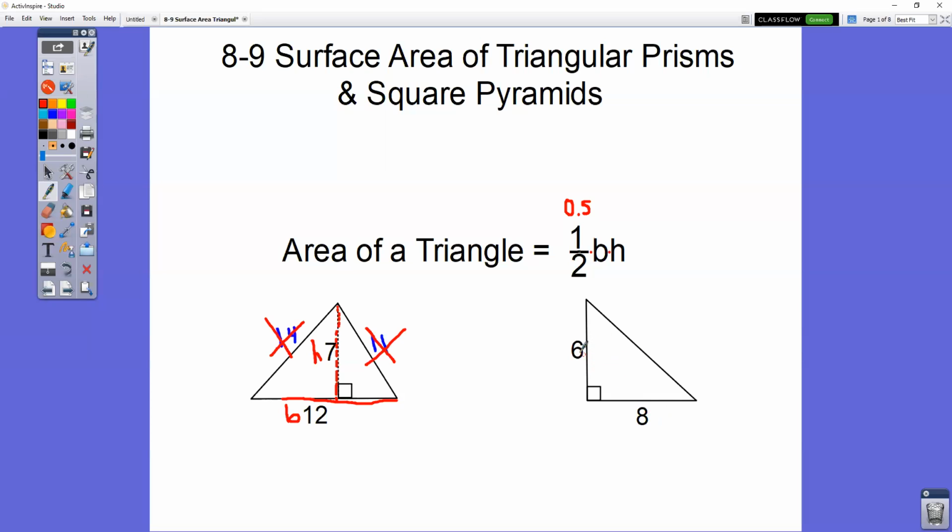Sometimes you'll have right triangles, all right? In a right triangle, again, the height goes straight up and down. So this is your height. Maybe this side was 10. 10 is not your height because 10 goes to the side, it's slanted. So that's not your height. We might use that in other parts of finding the total surface area, but we're not going to use it for the area of the triangle. The base is the bottom part. Again, the height and the base come together, they cross each other. So again, the area of a triangle is 1/2 times the base times the height, or 0.5 times the base times the height.